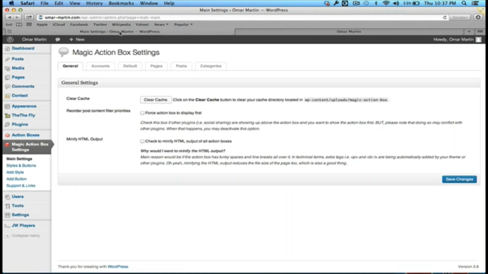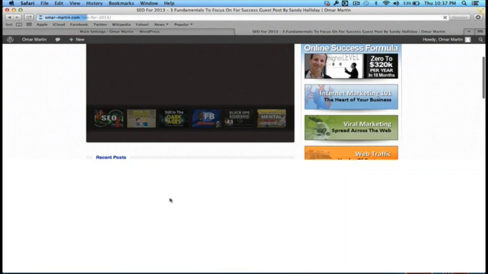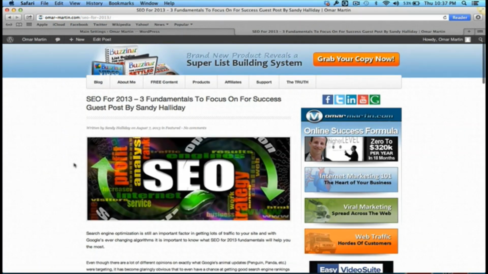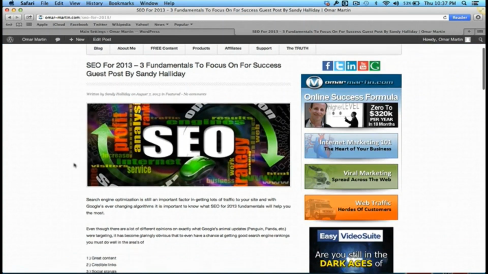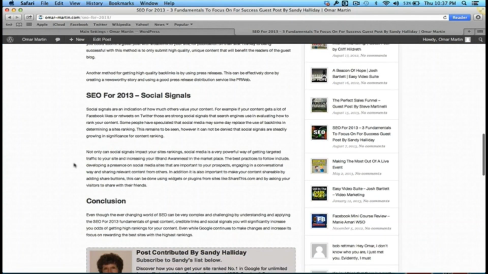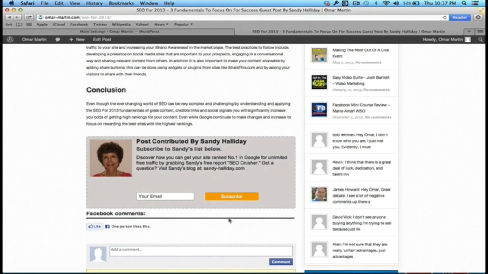So let's actually go to a blog post. I'm going to come to one of these blog posts here. This is a blog post by Sandy Halliday, and she actually wrote this blog post about SEO for my blog. It's all original content, and she talked about different things on there. And then at the end, I created this action box using the Magic Action Box plugin.